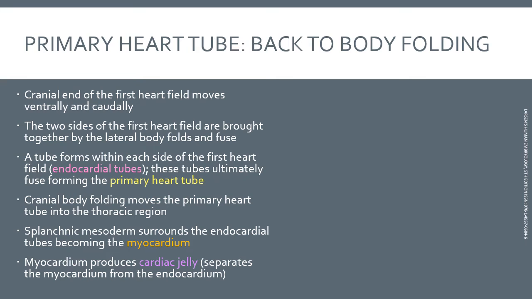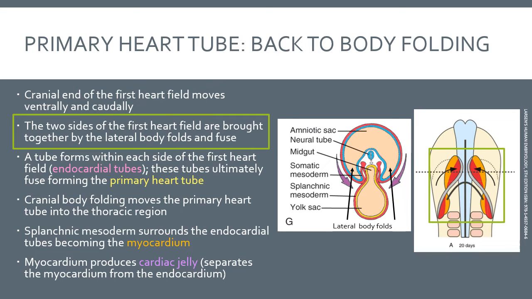Okay, so the heart tube. We're going to head back to body folding here in an effort to show you where all of this comes from. But a couple quick reminders. Looking at this diagram, the cranial, caudal, and lateral folds, and it's been a while since we talked about those, but basically it's folding at the future head region towards the connecting stalk, folding at the future tail or rear towards the connecting stalk, and then the lateral folds, the sides, also towards the connecting stalk, okay?